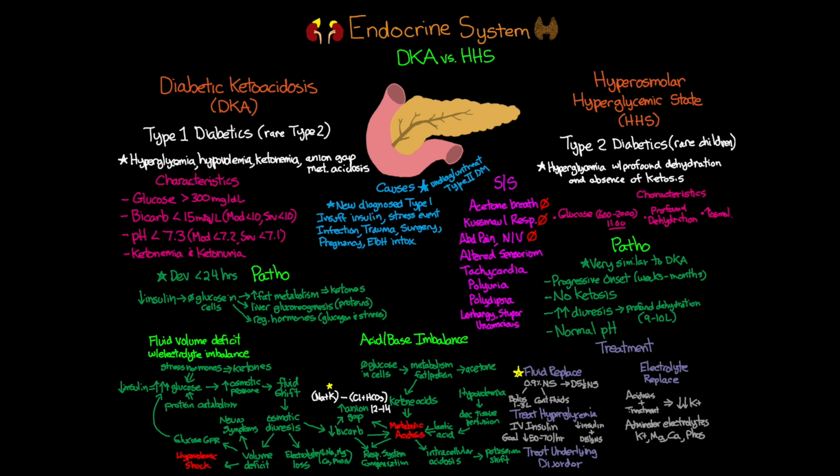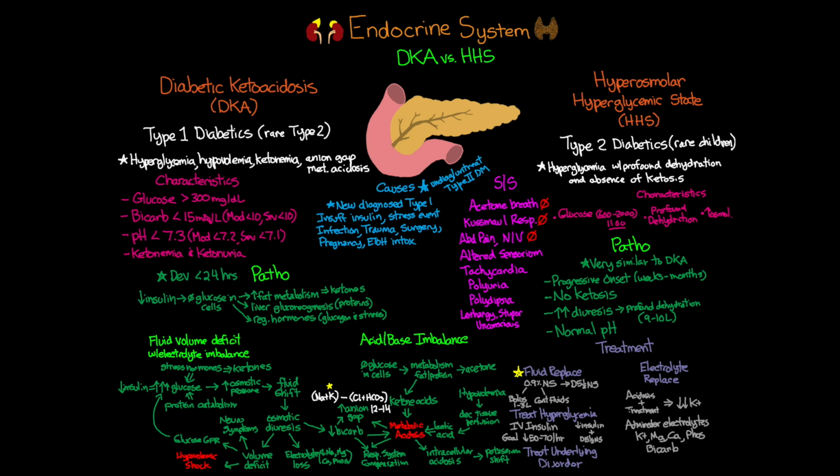Finally, based on our patient's bicarb level and the severity of their acidosis, we also need to be assessing for replacing their bicarb. This is going to be primarily for our patients with a pH less than 7. And again, as we give the bicarb and raise that pH, that's going to cause that potassium to go back into the cells. And so we're going to really need to monitor for that hypokalemia again.